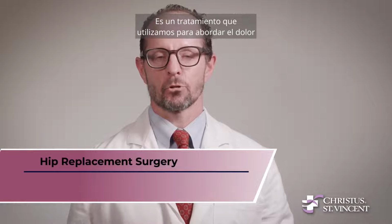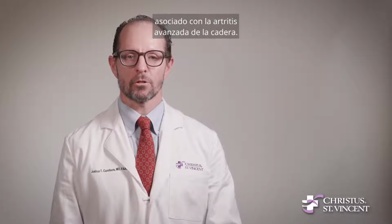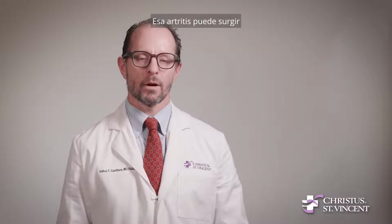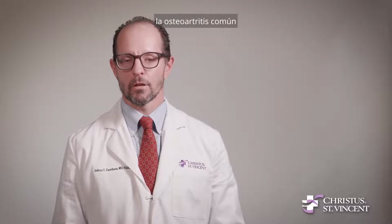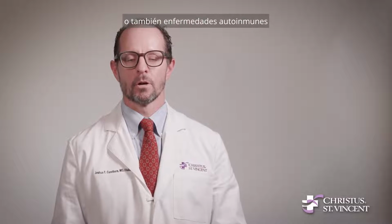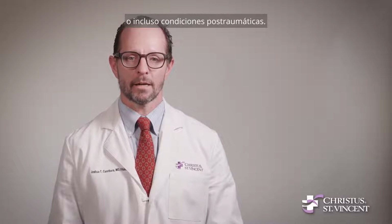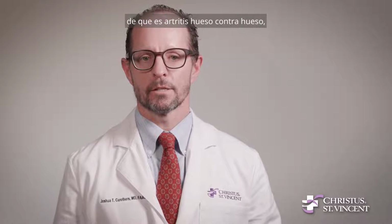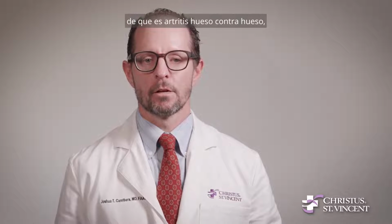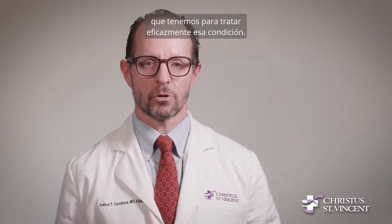That is a treatment that we use to address the pain that's associated with advanced arthritis of the hip. That arthritis can arise as a result of various conditions, run-of-the-mill osteoarthritis, or also autoimmune diseases like rheumatoid arthritis or even post-traumatic conditions. But once it has progressed to the point that it is bone-on-bone arthritis, then hip replacement is the only way that we have of effectively treating that condition.